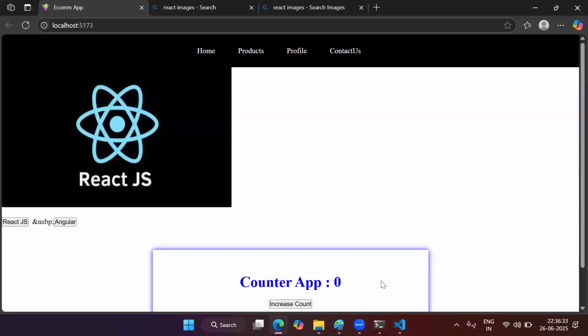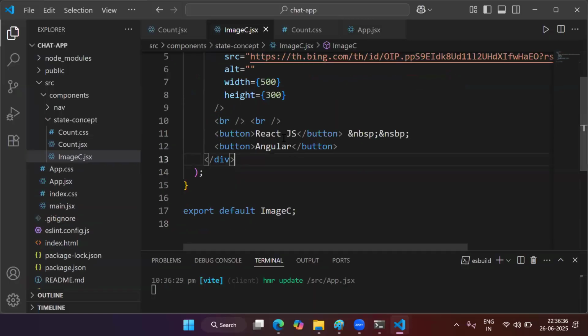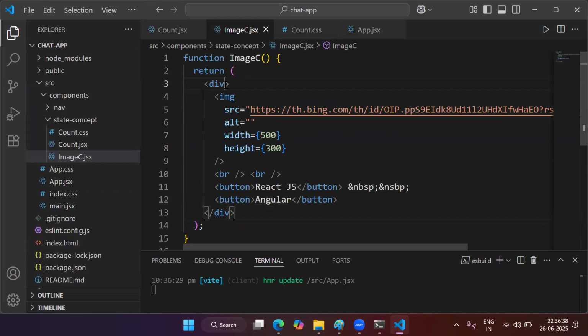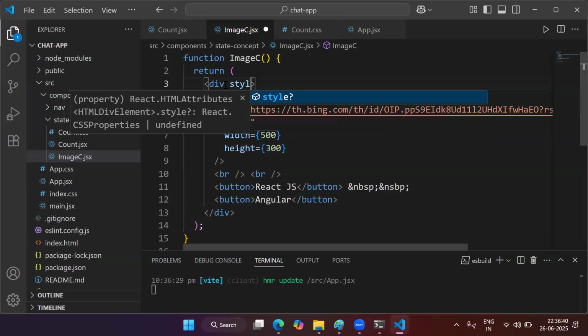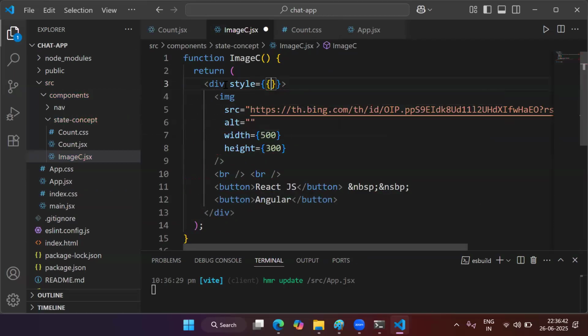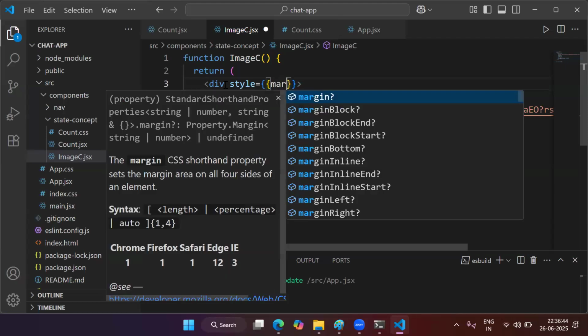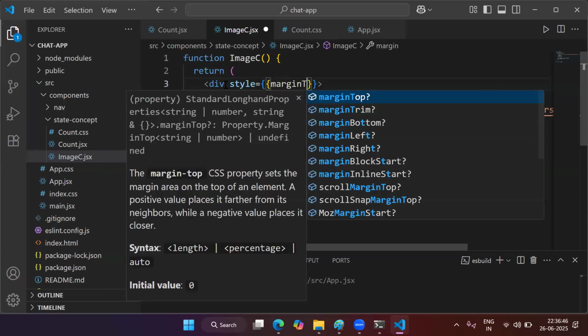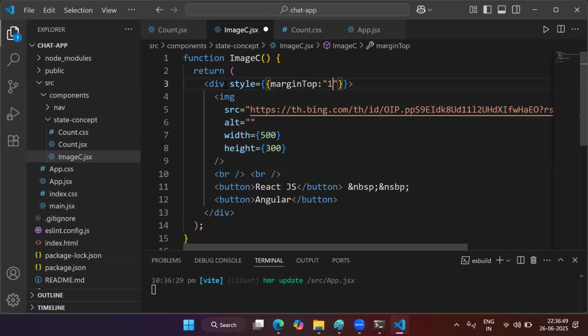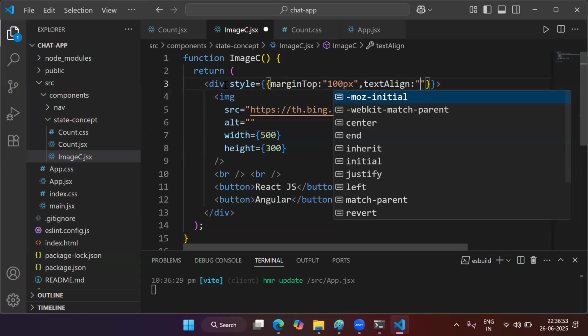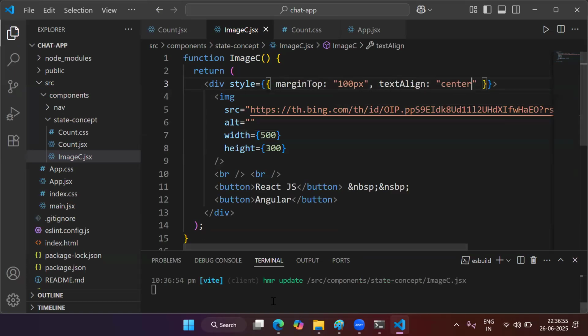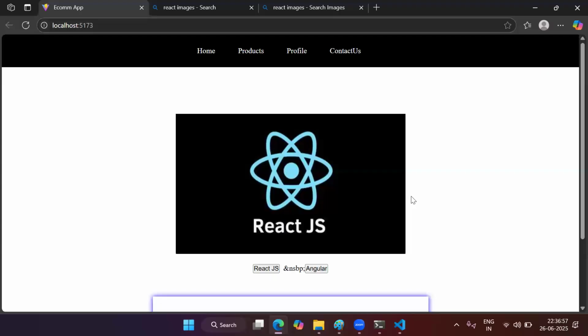Now here we need to add some CSS. So I will go with inline CSS here. Line number 11, spelling incorrect. Here I will just add 100 pixel and text align, I will say center. Now you will see that it looks something like this.